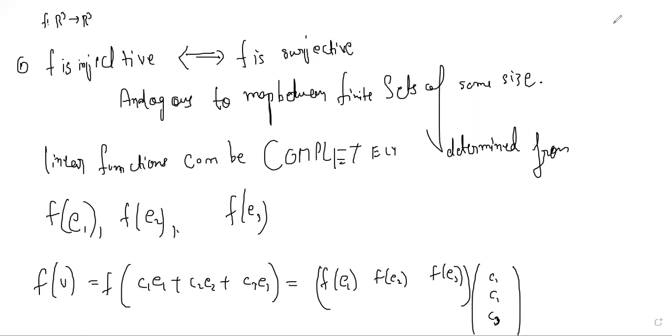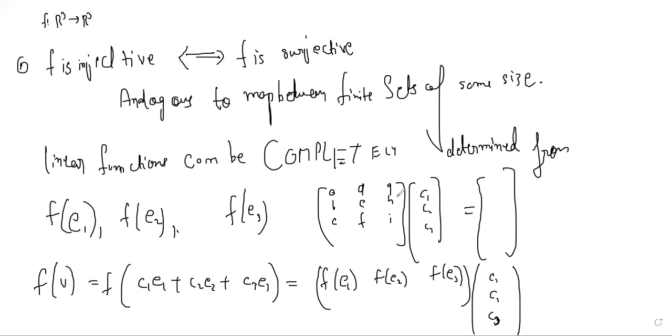This way you can also get the 3x3 matrix. Because if a linear function is given to you and you want to solve a problem for that, you know that there is an underlying matrix, and not just knowing it, you can also simply know what that matrix is. Because if you know F(e1) is like A, B, C, and F(e2) is like D, E, F, and F(e3) is like G, H, I, then that's all you need.